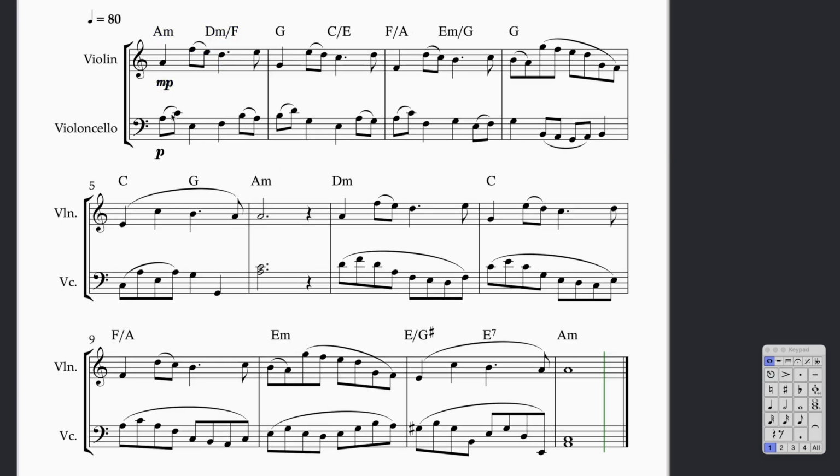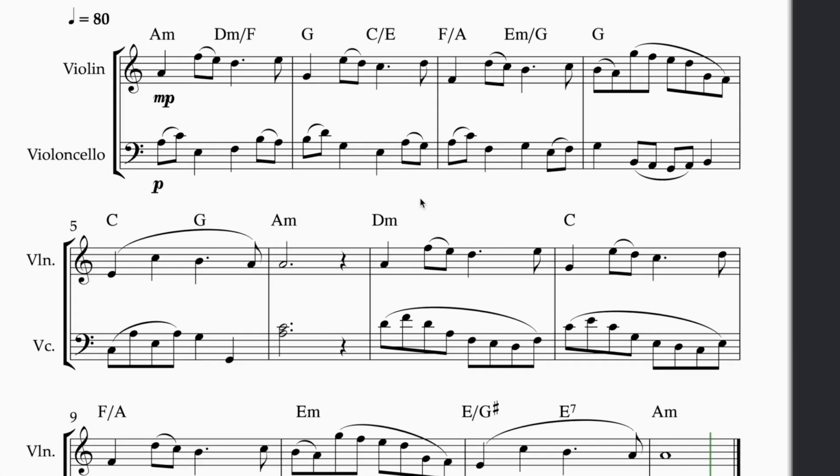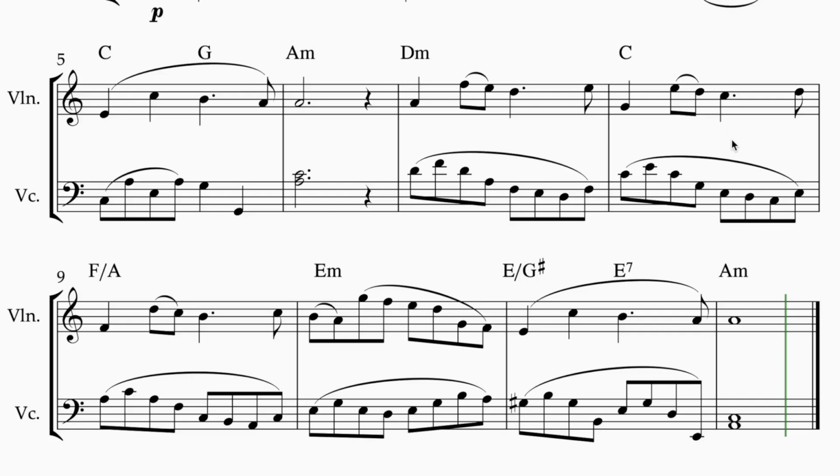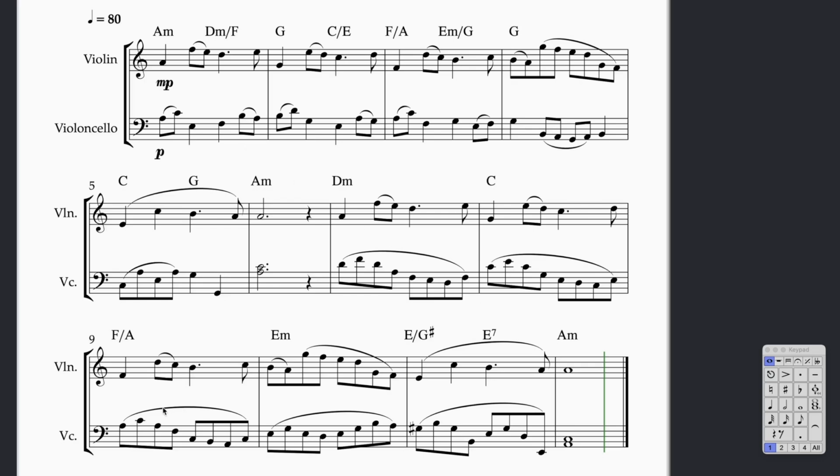First, I have a different harmonic rhythm, a different rate that these chords are changing in this first phrase than I do this second phrase. 2 chords, 2 chords, 2 chords, 1 chord, 2 chords, 1 chord. 1 chord, 1 chord, 1 chord, 1 chord, 2 chords, 1 chord. Very, very different. Another thing that you can see is that in this first phrase, I'm very much trying to give the melody its space and fill in the blanks.